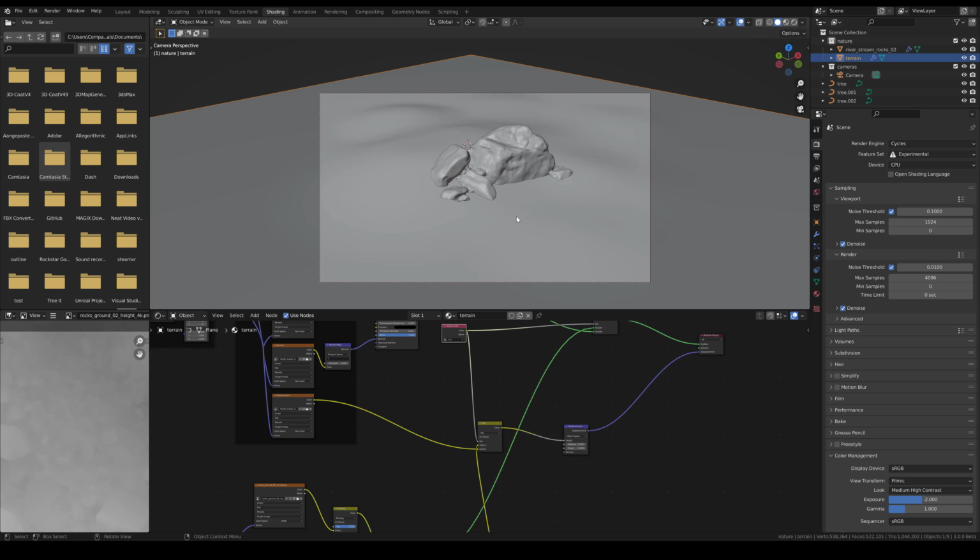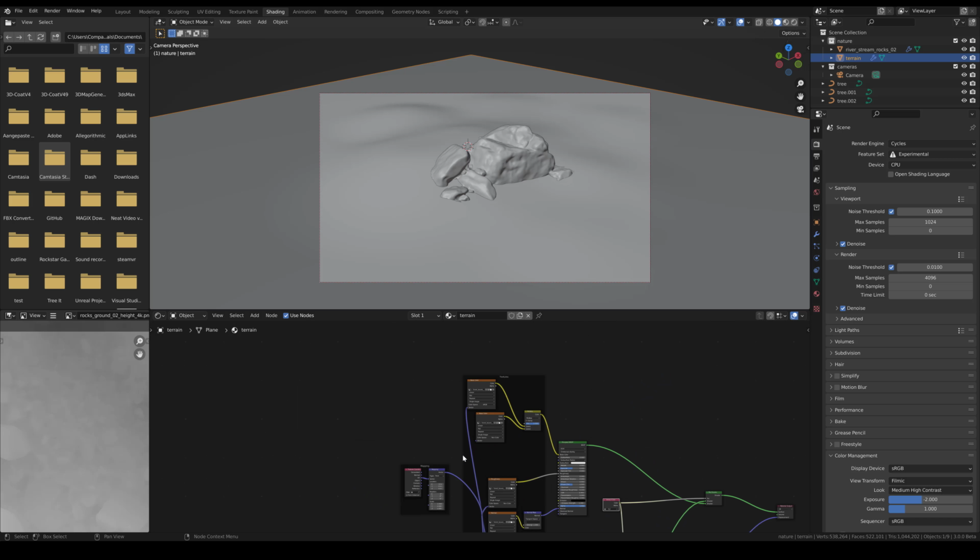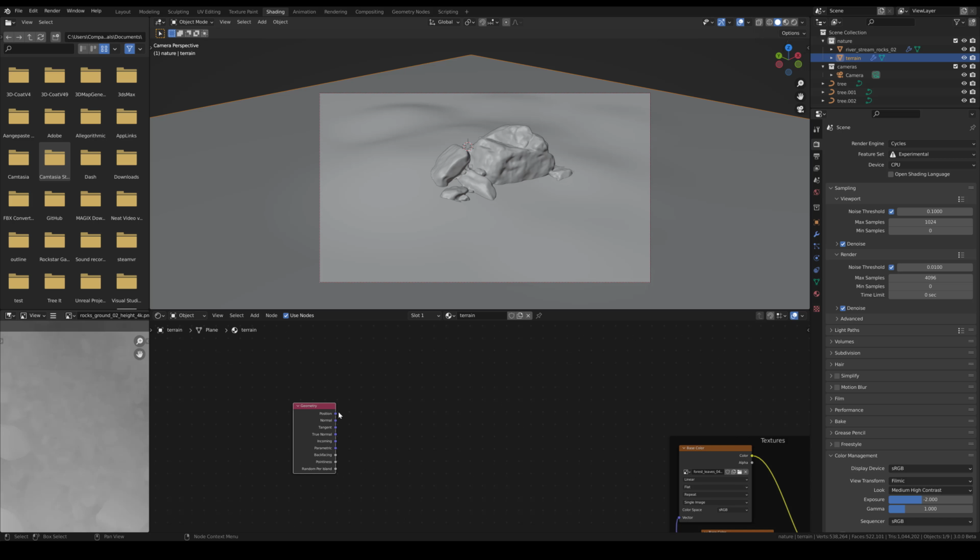I'd like to make a render, but before we do that, I want to do something else. What I like to do is also make a snow version, and we do this from scratch. So you go to Add, Input, Geometry. The geometry node has all sorts of outputs, and it contains the data of the surface you're working on. We're now focusing on the terrain, and we want to work with the normal and with the true normal.